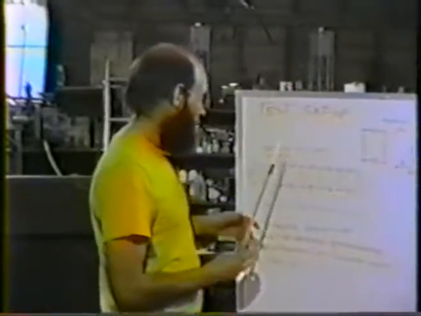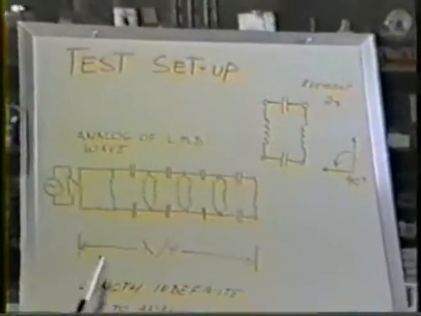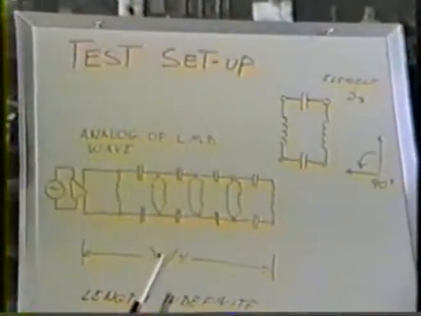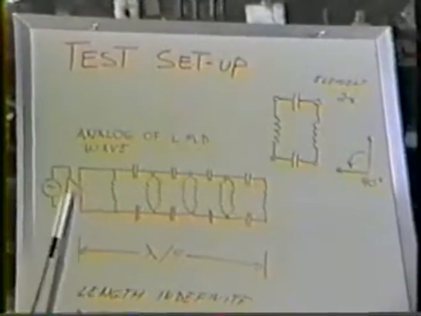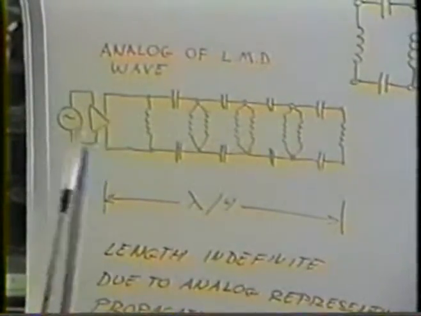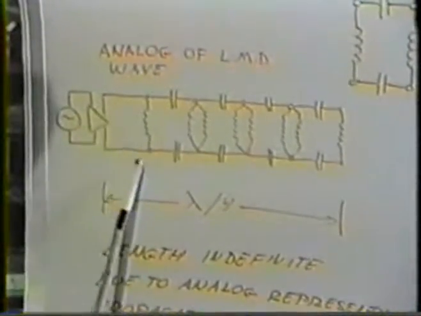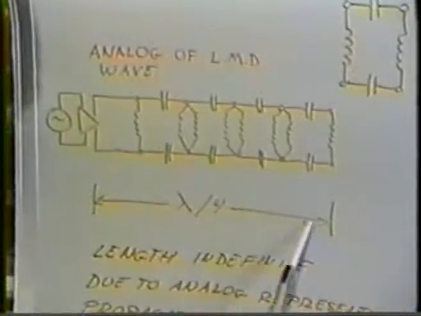Okay, our test setup again. We've taken our element and rotated it 90 degrees to give us longitudinal rather than transverse flow. But of course still using the same components in the element. We have our same amplifier, oscillator arrangement. The amplifier is producing about the same amount of power as before, but now our distributed line looks like this. And it's a quarter wavelength long, meaning that we have our low impedance, high impedance.